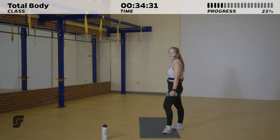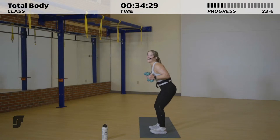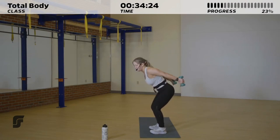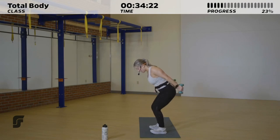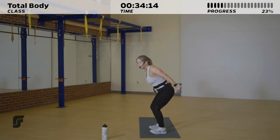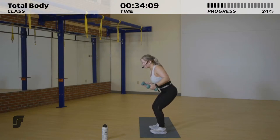Go ahead in 3, 2, and tricep kickback. Make sure you're really squeezing those weights at the top. Weight in those heels, feet shoulder width apart. I know you all look good, great form. For 15 more seconds, and we'll have one arm stationary kicked back, and we'll be working the other arm out.